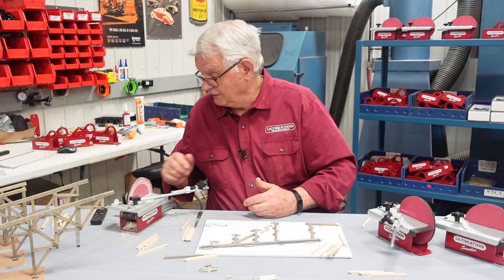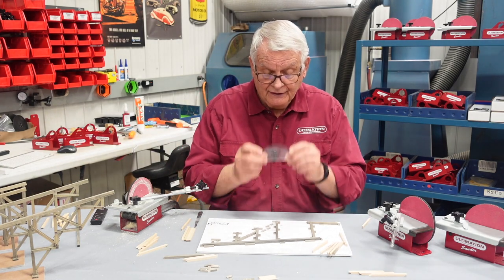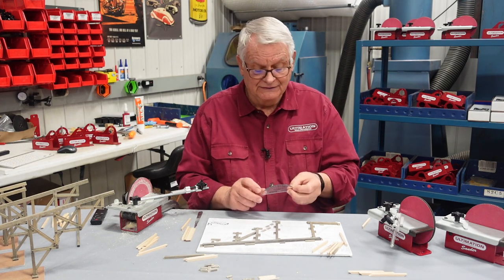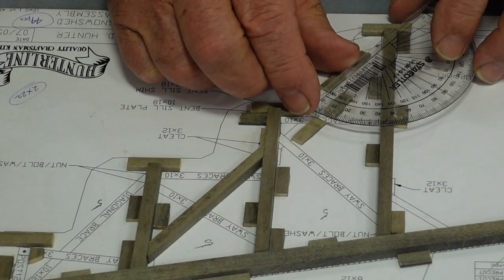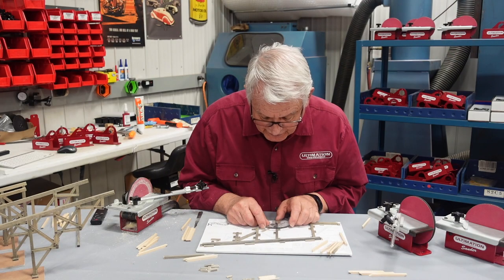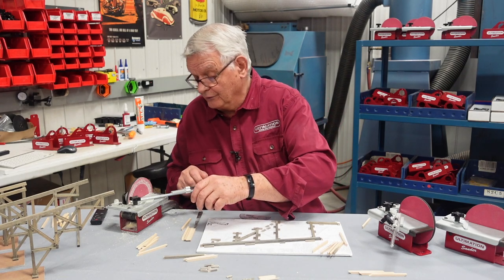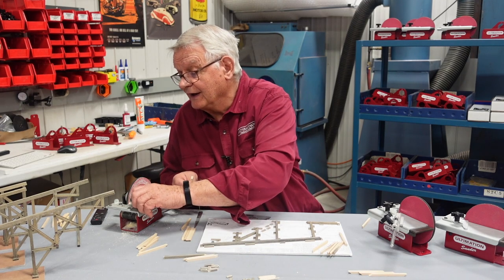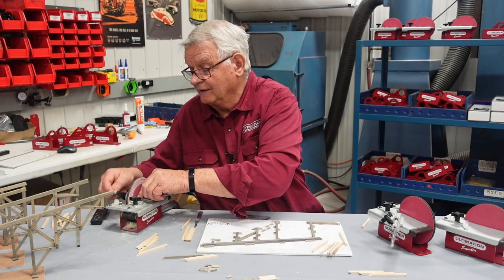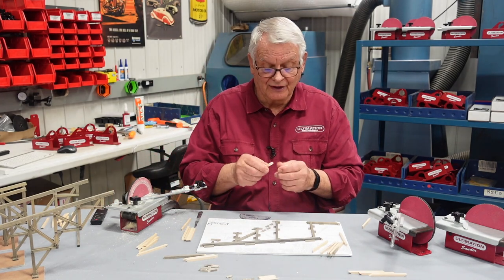To start making the initial sample, we have to establish an angle. We'll do that first. High school, junior high school math kit — a plastic protractor. We will get that angle and it looks like 37 degrees. Once we've established that we're going to write it down. But to get a good idea of how to do this I would start sneaking up on it a little. We'll go back to 34 degrees. All you need is a very short piece of wood at this point because all we're doing is establishing an angle.